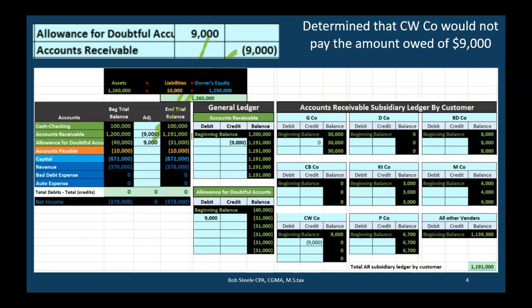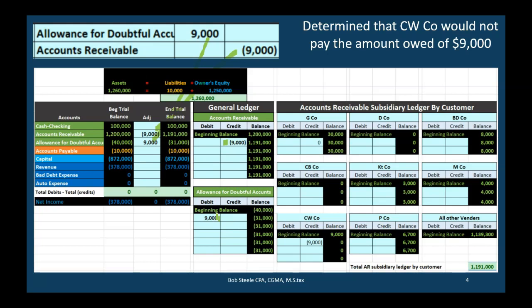Well, who owes us some money? Well, if we look at the GL account, it doesn't tell us that. If we look at the GL account, it just tells us by date that we had 1,000,002 and it went down by 9. If we look at the GL account for the allowance, we can see that that's basically telling us that this was an amount that was not paid, and we had to write it off even though we were not paid for it.